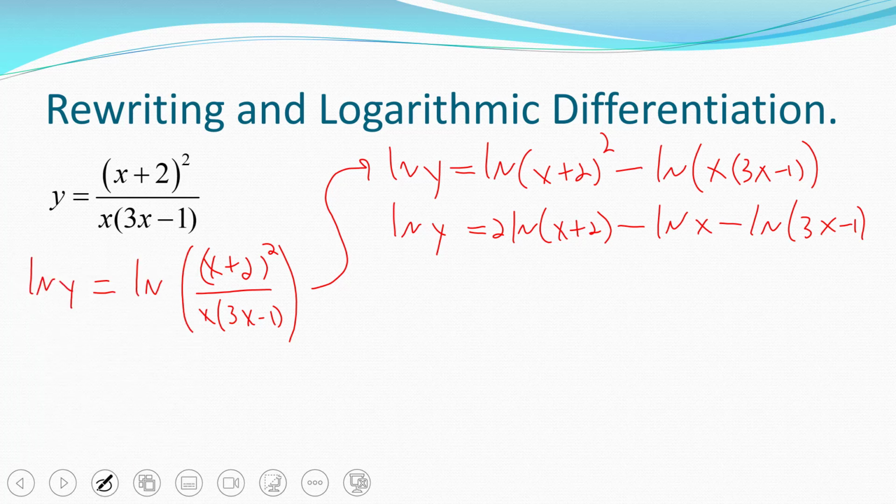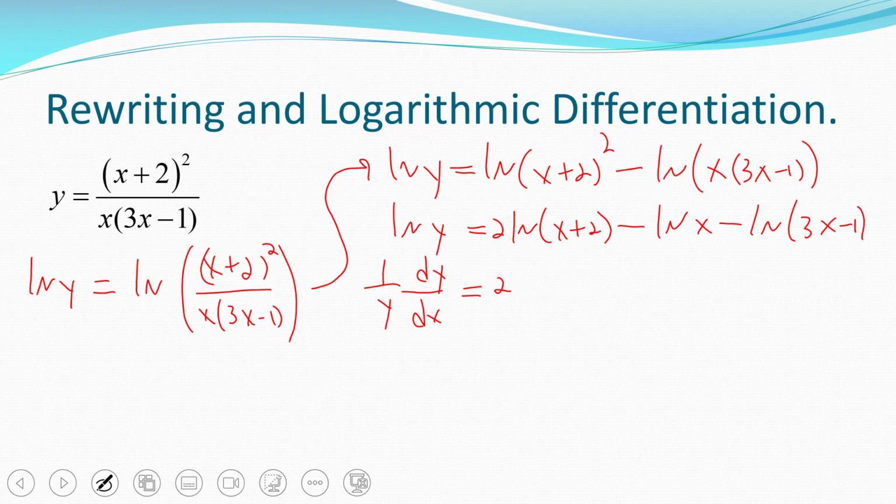I then take the derivative of the left-hand side of that equation in terms of x. The derivative of the natural log of y in terms of x is, by the chain rule, 1 over y. You put the y in the denominator. You take its derivative in terms of x and put it in the numerator. So that will then be dy dx. Or if you want, you could write y prime. That's fine too. That then equals, now I take the derivative of the right-hand side.